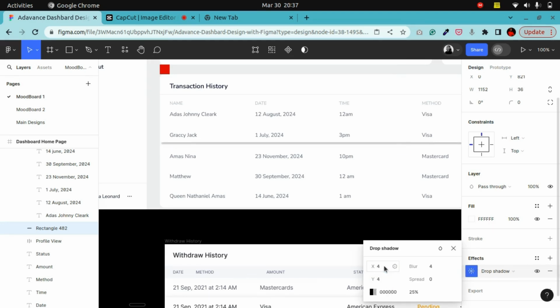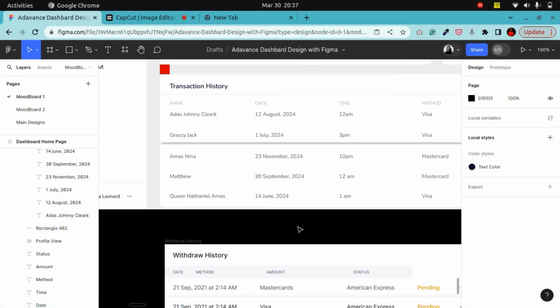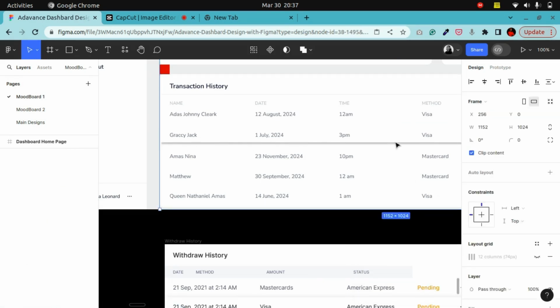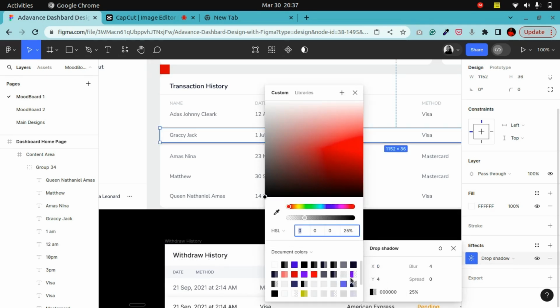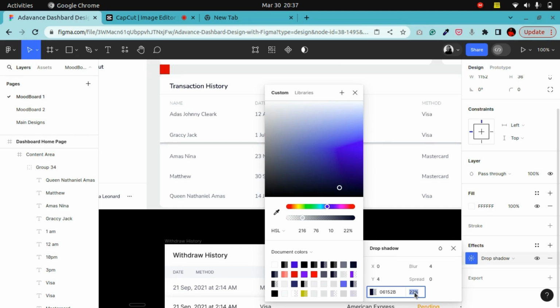Let me give it a y axis and see how it looks. So let me give the x axis 0, give it on the y axis, and reduce the color a bit. Don't want it to be thick. Increase the blur. I want it to be blurred.